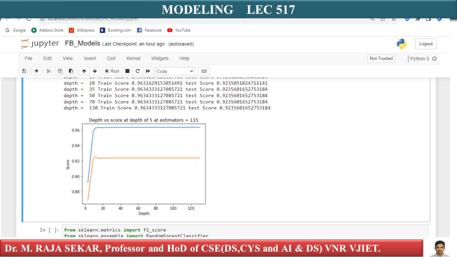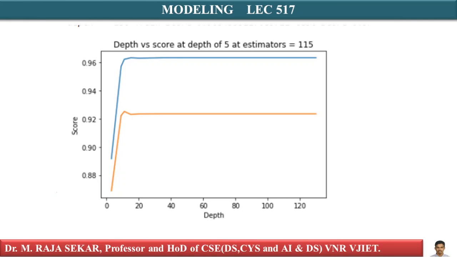Wherever test is written, it means, as I told you, cross validation, isn't it? Cross validation score here. So we also plotted, remember, we are using F1 score as a metric. We also plot how the score changes between your train data and your cross validate or test data as the number of estimators changes. And your depth I am taking on the x-axis and score on your y-axis.